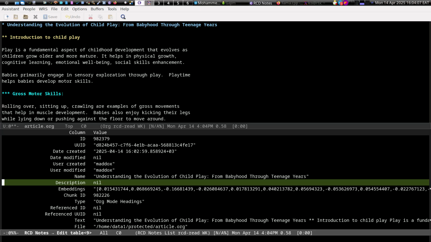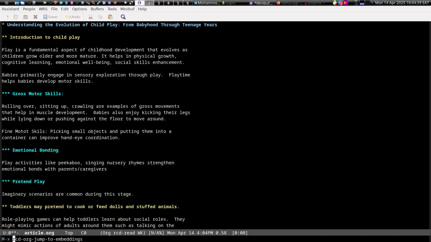Now you can imagine you have a lot of Org mode files. I don't know how many, but I probably have hundreds of Org mode files staying somewhere around. And how are you going to search for that right one? That's very difficult work. And of course there are tools which I never even tried, which help you find those links more easily. Anyway, let's go back and demonstrate embeddings again.